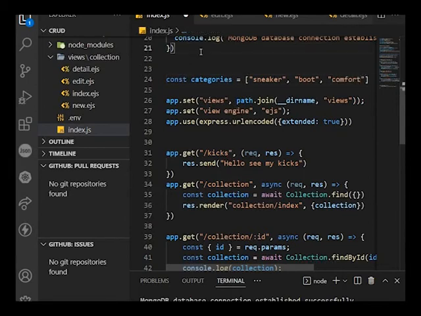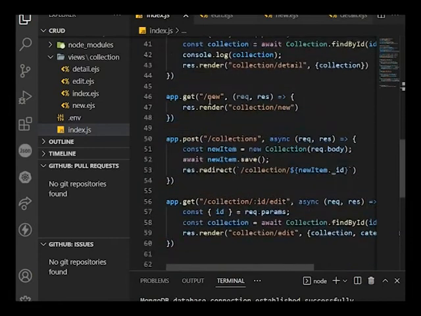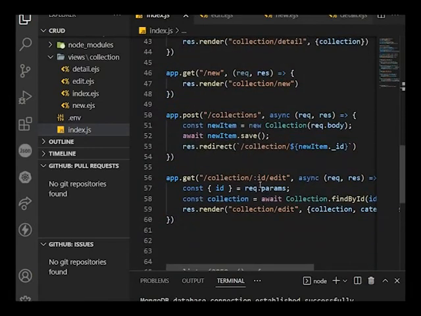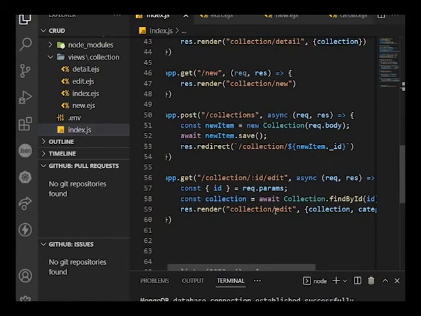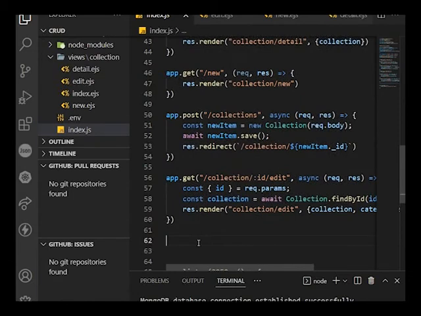Okay, so now that we have the categories, this particular get route, when we go to the edit screen, we'll be looping through the categories variable that I created with the items listed in it. Then from there, it'll select the correct one based on the ID and what category that we have listed. Then we can make changes to the form, which will update to the database, and that is what we're going to create now.